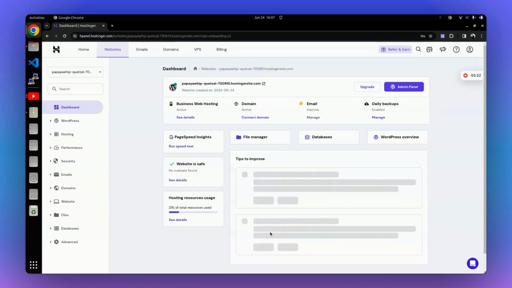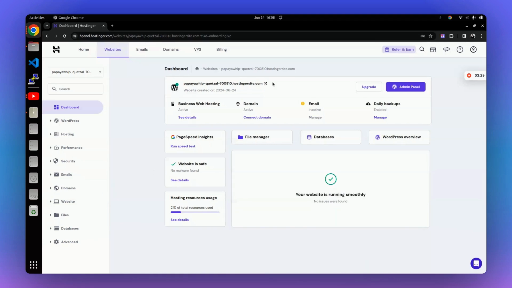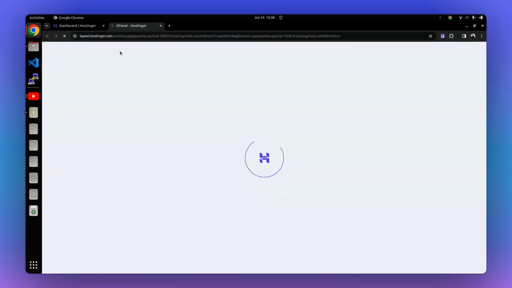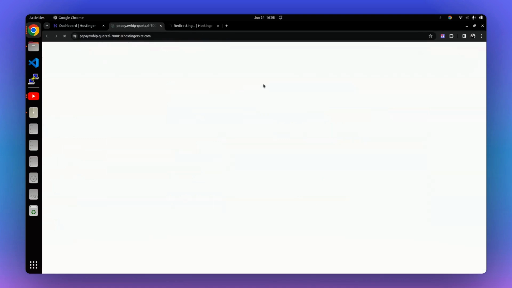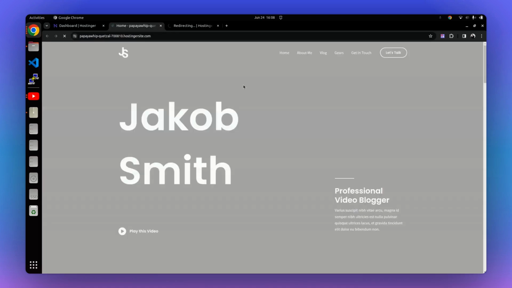Here we are. So now we're seeing the hosting panel in Hostinger, and you can see our website here. This is the temporary website they gave us right on the Hostinger site. And you can get into your admin panel here. So we'll click on that to get started. But let's just look and see what it built right off the bat. I think we're still going to need to do some configuration, but let's just see what we got right out of the bat.